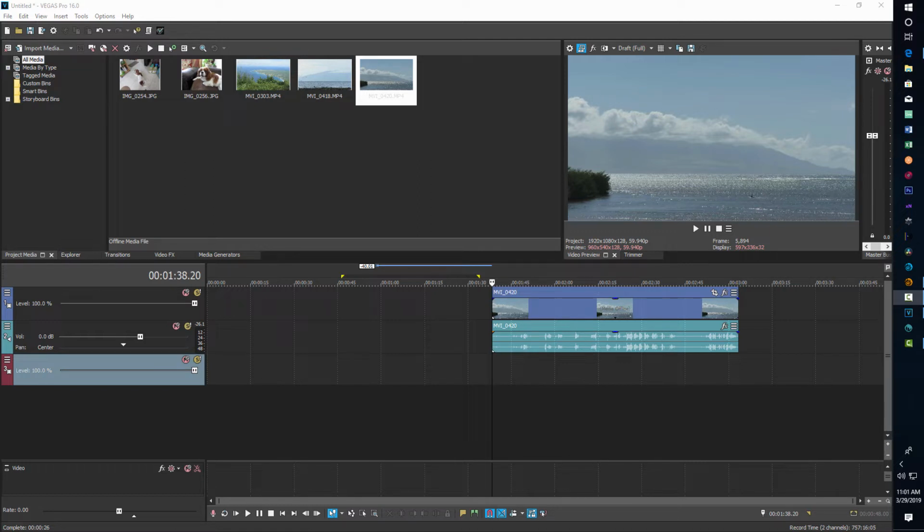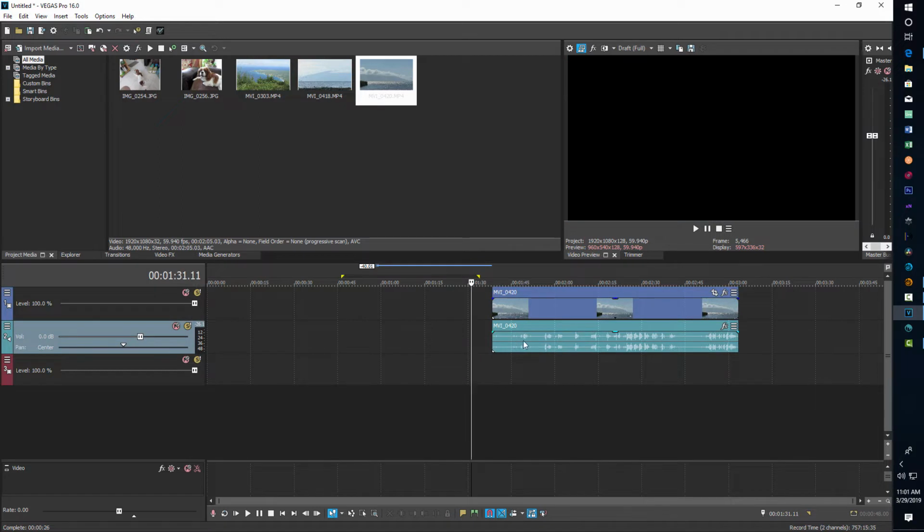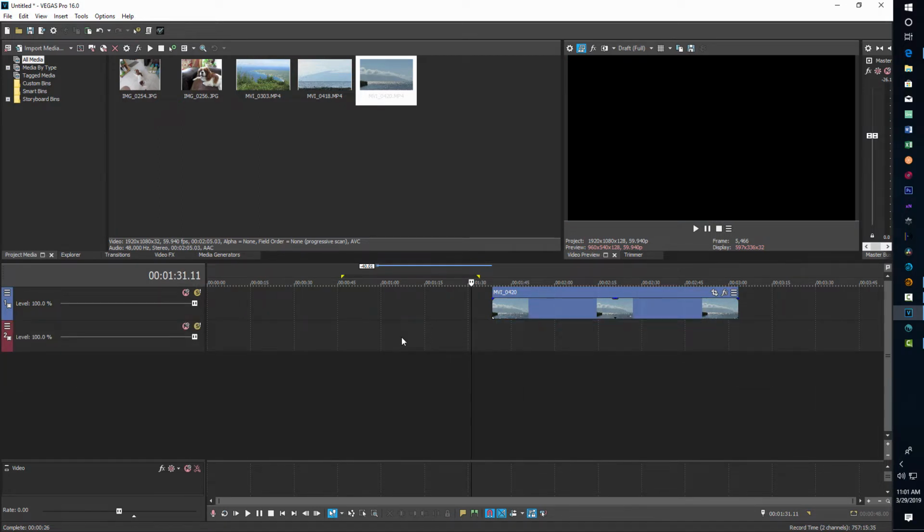So anyway, we're starting with one video clip on the timeline. You could use two video clips for this, I'm just using one. It doesn't really matter. I'm going to hold Control down and click both clips, then press U on the keyboard to ungroup the clips. Then I'll select this lower track and hit Delete to get rid of the audio track. I don't need it.